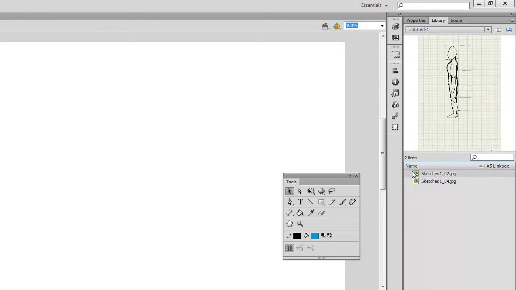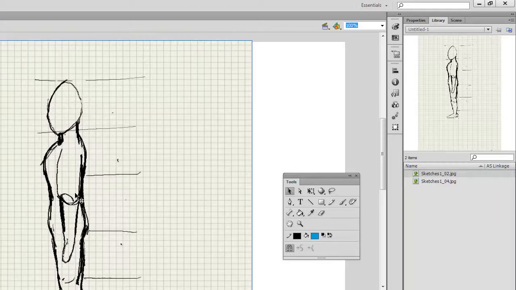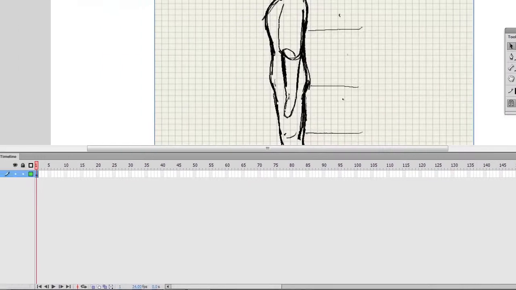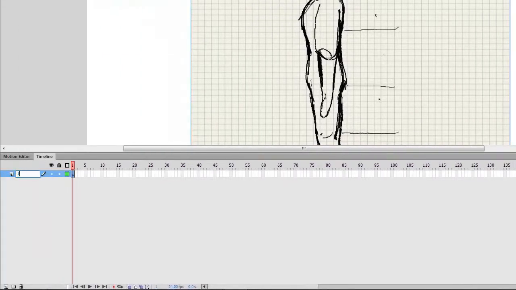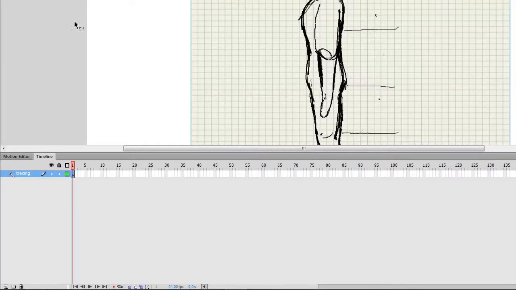What I'm going to do is drag this one onto the stage. It'll be bigger than the stage, probably. It's a lower quality bitmap image, and then what I'll do is I'll come across here. I'll rename my layer tracing, because that's the layer that I'm used to trace with. I can right click and I can make that a guide, and then it will no longer appear when I test the movie. When you've finished, you want to delete all of your tracing layers, really, just for sake of simplicity.